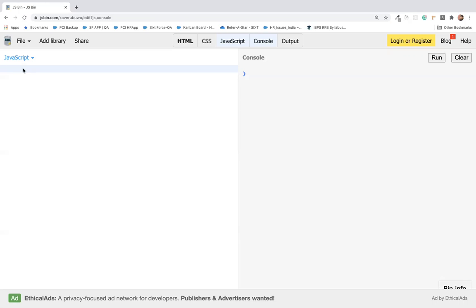Today we are going to discuss closures, one of the commonly asked questions in JavaScript interviews. So what is a closure? People have different answers for this, like there will be an outer function and there will be an inner function. The inner function will have access to the outer function's variables, all those stuff, right? But what exactly is a closure?